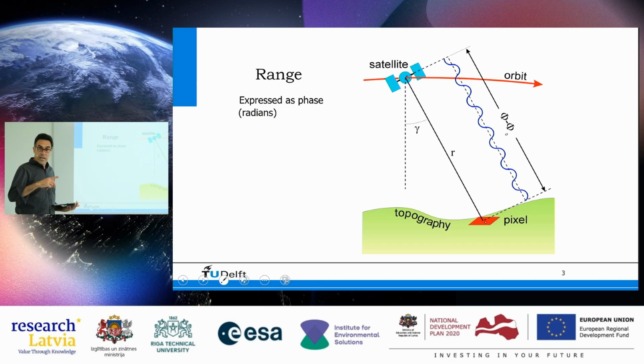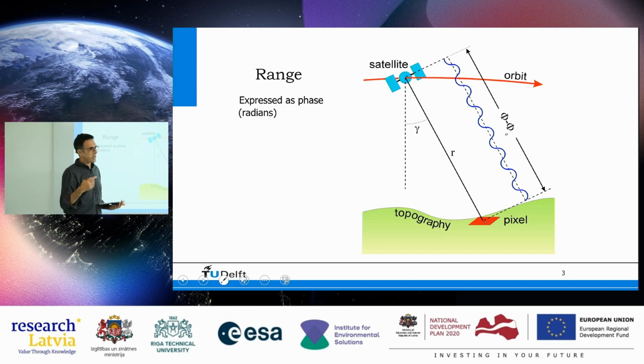But at the same time, as I was indicating, we also have phase. We don't measure the time; the time is just recorded. We measure a complex number. That means that if this pixel would be very bright, a very white pixel in the image, it would have a long vector, as I indicated.